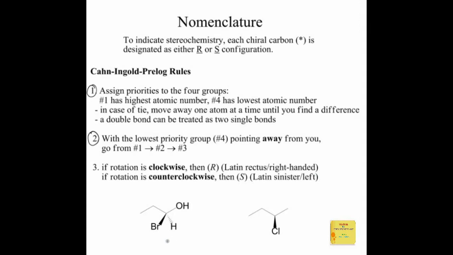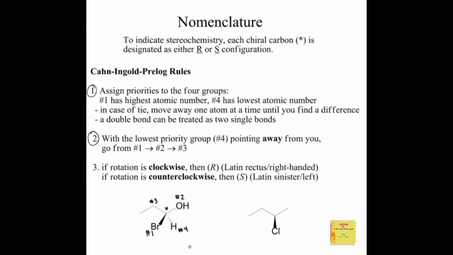Let's take a look at our first example. Do we have any chiral carbons or asymmetric carbons on this first molecule? Sure. Right here, this carbon has 4 different groups on it, so we would describe that as a chirality center. That means we could name this as either having the R configuration or the S configuration. Our first goal is to rank our groups. We have a carbon, oxygen, hydrogen, bromine. Our highest priority group is the bromine, number 1. Next is oxygen. We could just refer to the periodic table if we need to see who has the higher atomic number. Hydrogen is always going to be 4, and so that means this carbon is number 3. So we rank our groups 1, 2, 3, 4.